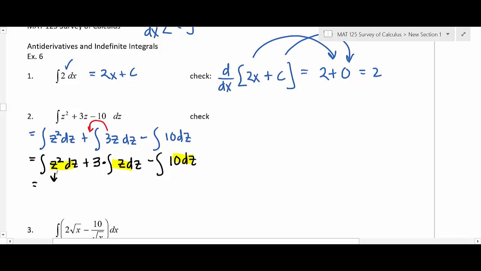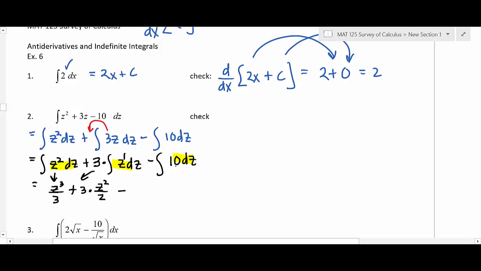Use the power rule for z squared. What are you going to get? Z to the third over 3. We're not differentiating, we're doing integrals. So that is z to the third over 3. Don't put a plus c until the very end of the problem. Now on this, you're going to bring the 3 down. This right here is also a power rule. That's z to the first. So what is its integral? Z to the second over 2. So that will be times z to the second over 2. Good.